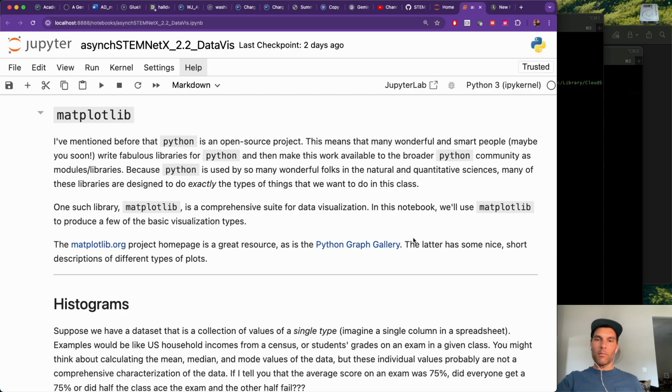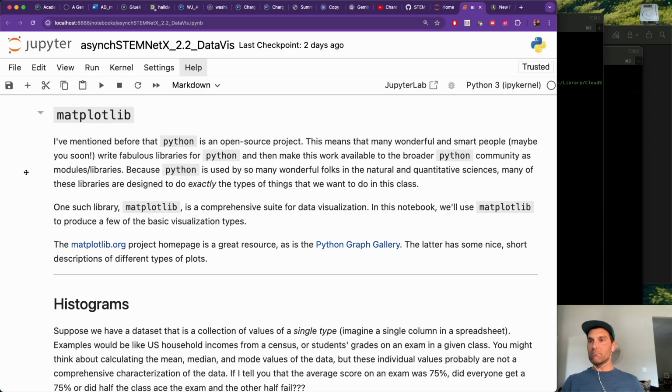I talked a little bit before about how Python is an open source project. There are many wonderful libraries that community Python developers make. The library that we're going to be working with today and for all of our visualizations in the future is just an amazing example of an open source community-led project. It's a library called matplotlib, or matplotlib probably is the correct way to say that, but I think most people say matplotlib. This is a library that gives tons and tons of plotting and graphing capabilities.